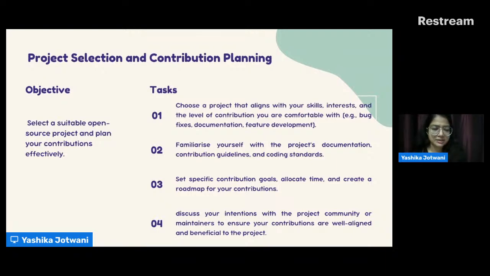So think of the longer term, right? If you are able to solve a good first issue, it's not that you will always be solving good first issues, right? So just see if you can solve mid-level issues.